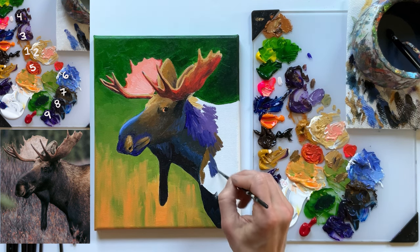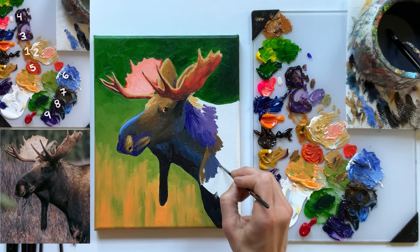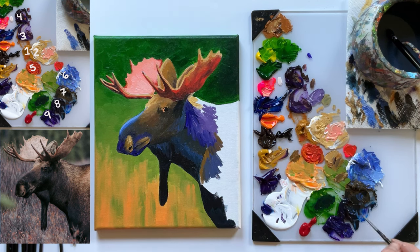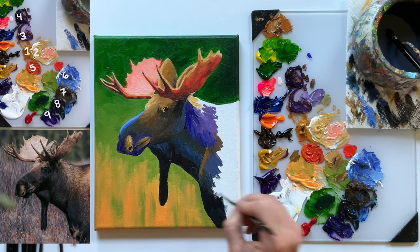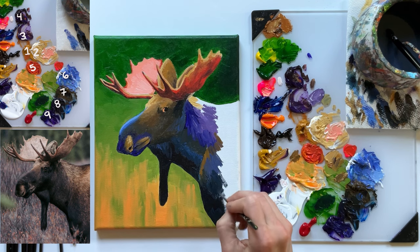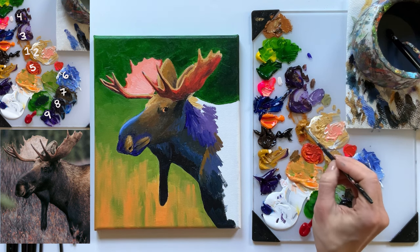And that's when I see it wasn't quite right, but I can still use it and blend in color mixture 9 with color mixture 6. You can see I'm doing patches here of color, clusters of lines closely together. Then I jump to 8 and 7. That's color mixture 8 and 7. But as I move further down, I'm still using 8 and 7, but more of 8 to get it a bit darker. I know that was all a bit fast, but I assure you the next steps, we stick with one color for a pretty long time before jumping to another one.